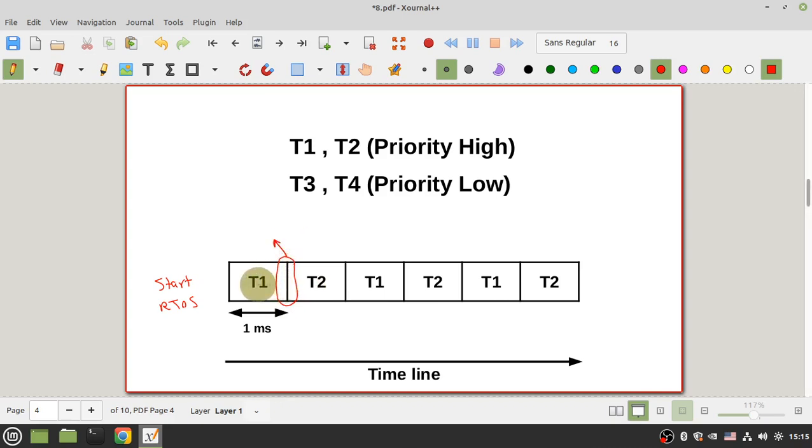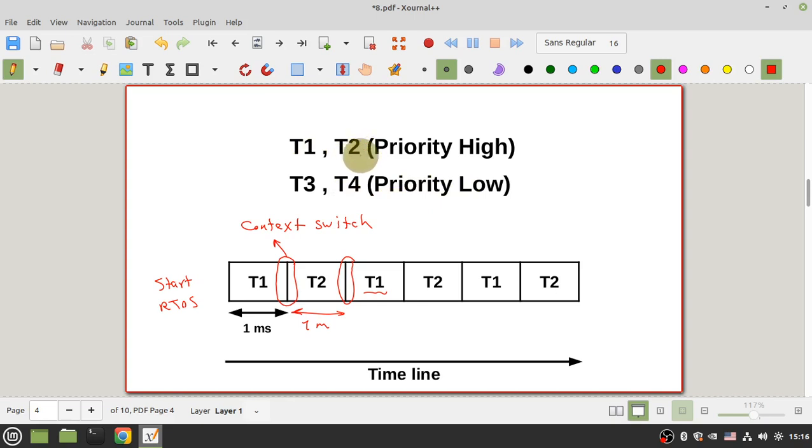This change from one thread to another thread is called a context switch. Another 1 millisecond, run thread 2, then another context switch and return to thread 1. It doesn't run thread 3 and thread 4 because they have lower priority than 1 and 2.